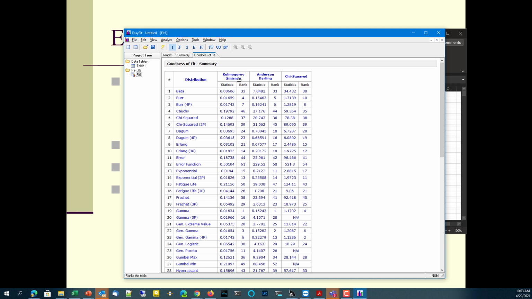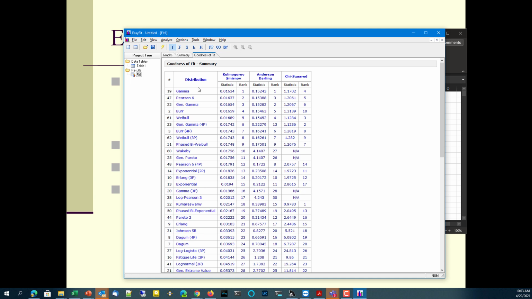Okay, and you can actually click on each one based on each criterion. For Kolmogorov-Smirnov, it estimates the gamma distribution is number 1. Anderson-Darling also is number 1. Chi-square estimates it is number 4.